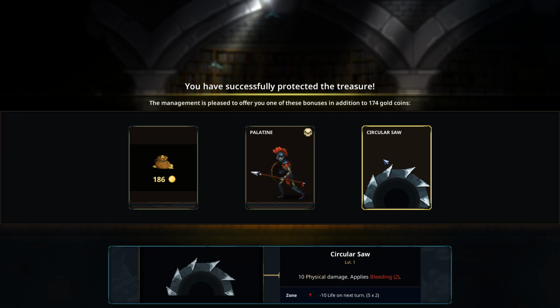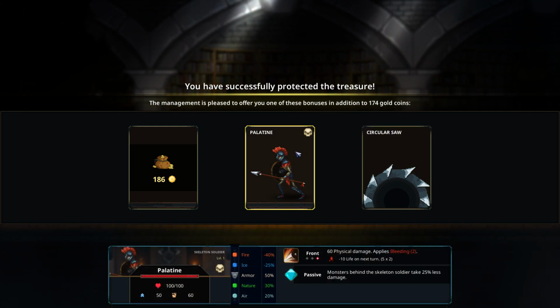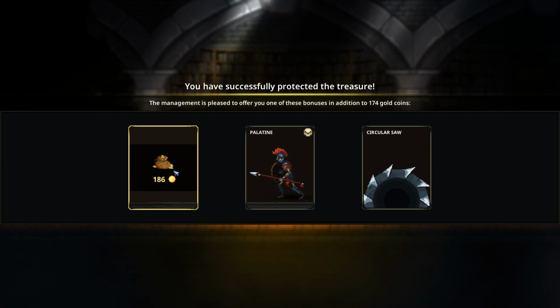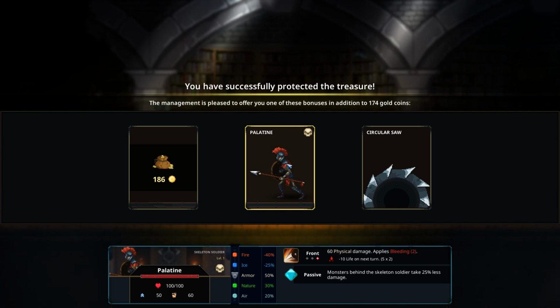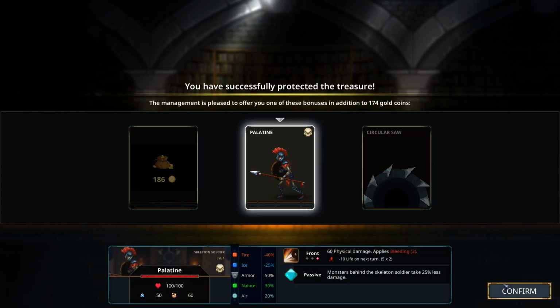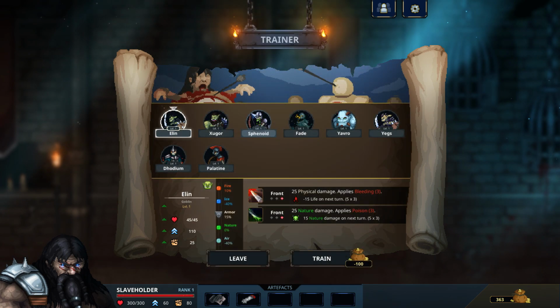So, we can have a circular sword. We've already got a circular sword, haven't we? We could get a skelly spear boy or some more money. I kind of want to go for a skelly spear boy. Monsters behind the skeleton soldier take 25% less damage. That's pretty good. Let's take our skelly hoplite and let's do some training.